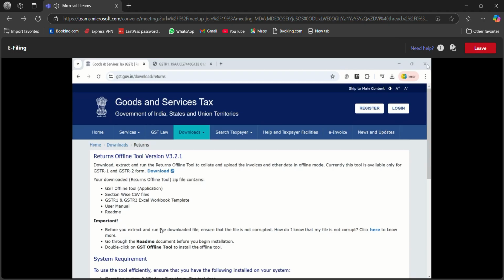So if we have the entire Excel, we don't need this CSV template. If we do not have the data in an Excel file, then we can import one by one the sections relevant for us. But we have an Excel file for the entire data, so we will not use this B2B CSV file. We will just click on import Excel. I am using this one. Just give the path to the file which we are required to import. Then click over here and save.